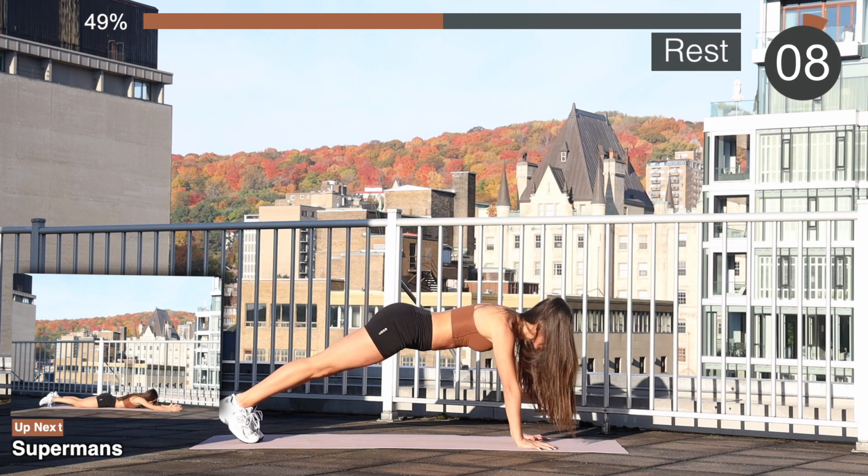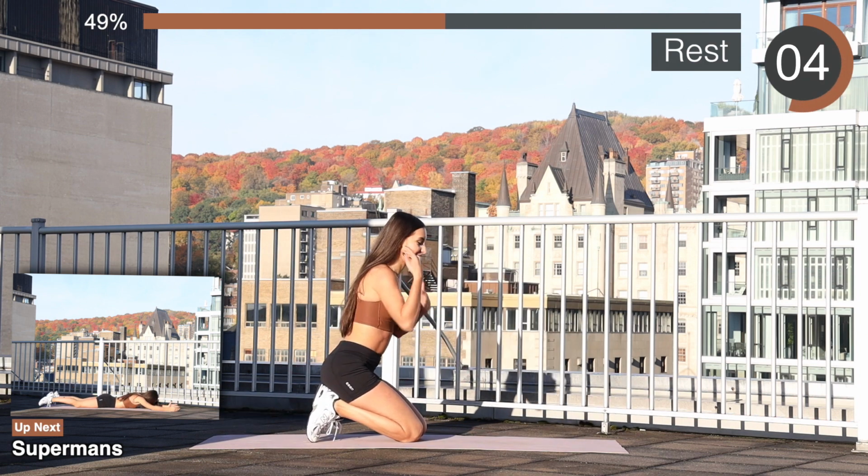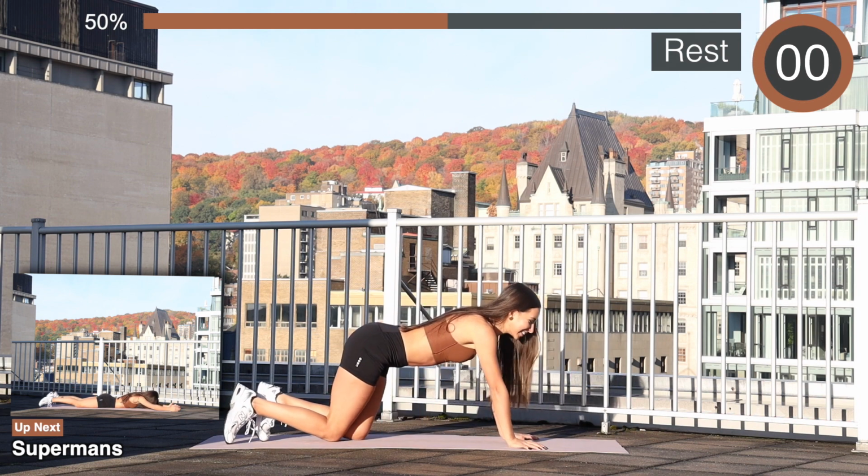Next is Superman. So here you keep your arms straight and we lift those arms and legs at the same time towards the ceiling, squeezing the back and the glutes.